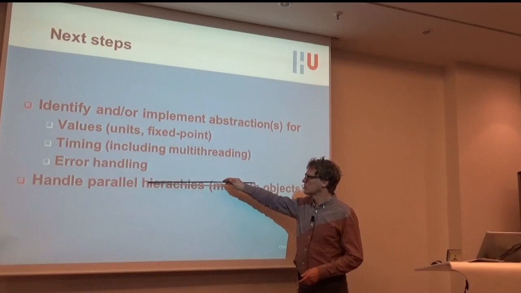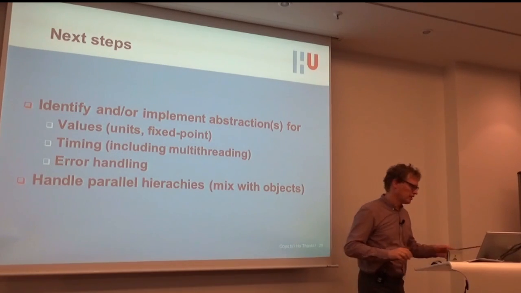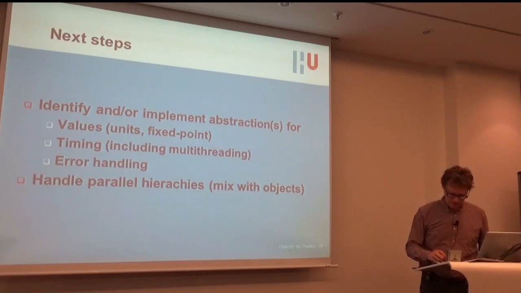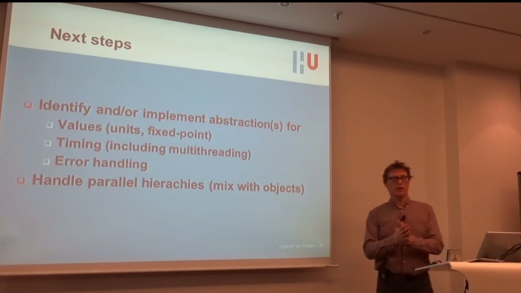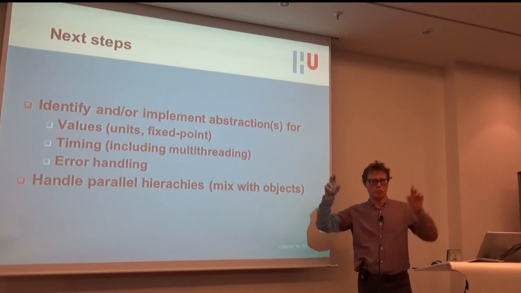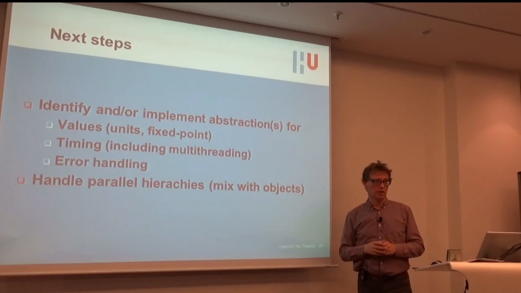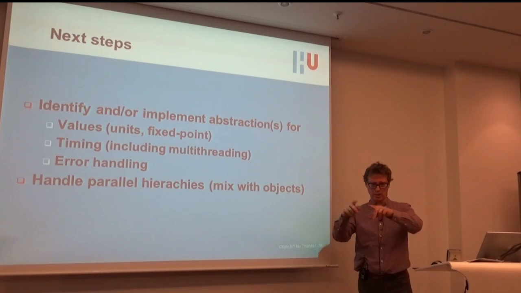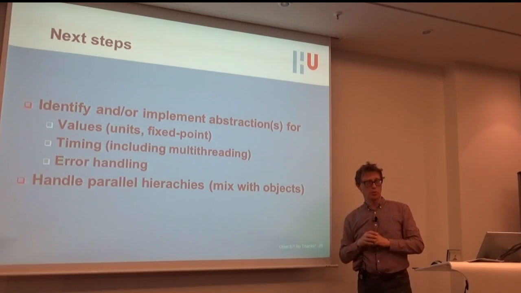Error handling I have touched on. Parallel hierarchies is a difficult point. What I have told now is very fixed. It's fixed at compile time how the hierarchy of objects is related to each other. I have a pin, I invert it, then I combine it in a port, and then I do something with the ports. And all that is specified at compile time.